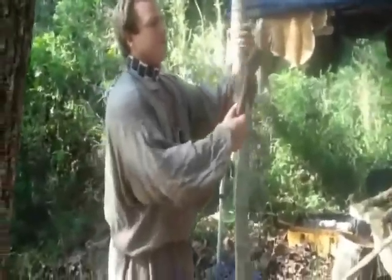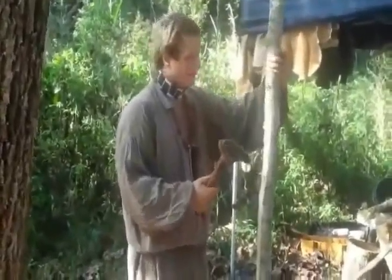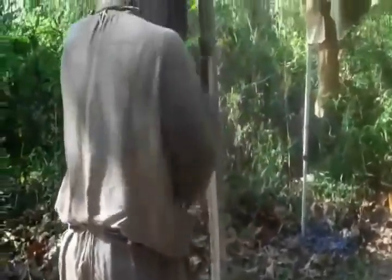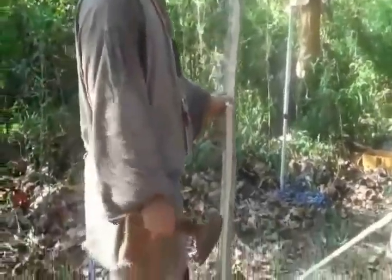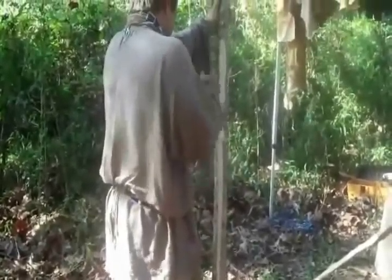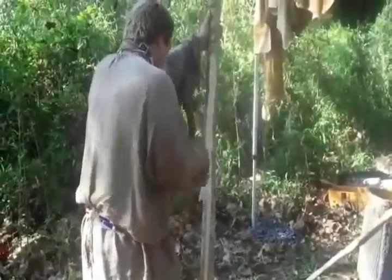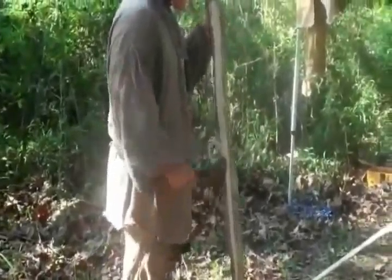After we fashioned our tool and hafted it on using deer rawhide — the skin of the deer that has not been tanned with grains or anything else — I'm not hitting real hard. I've got all day to do this, so I'm not interested in roughing it out real fast, because I'm going to be showing a lot of folks about this. But you can see it peels these shavings off with authority. It's peeling them right down.